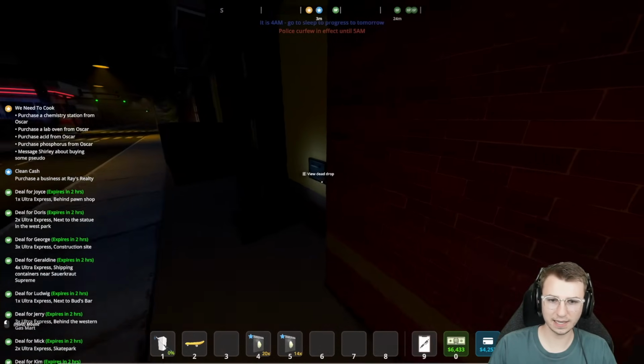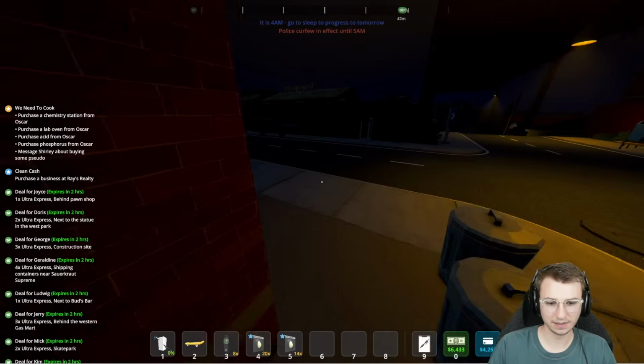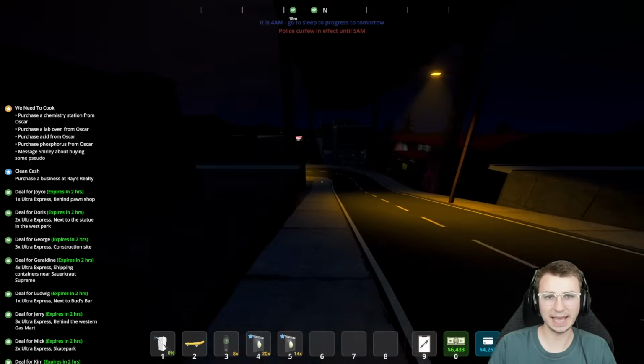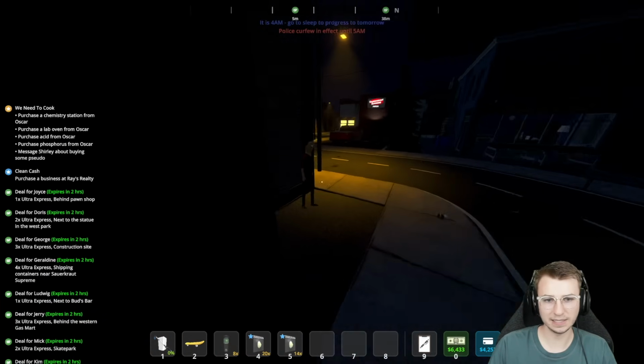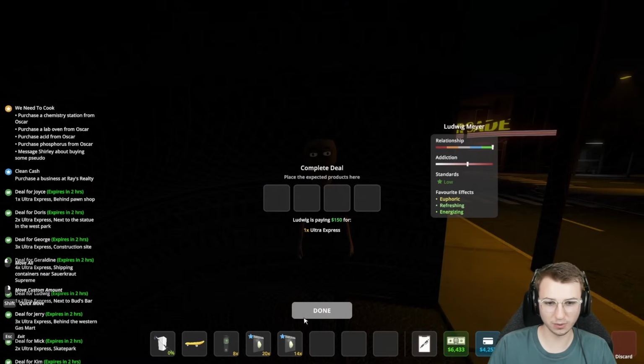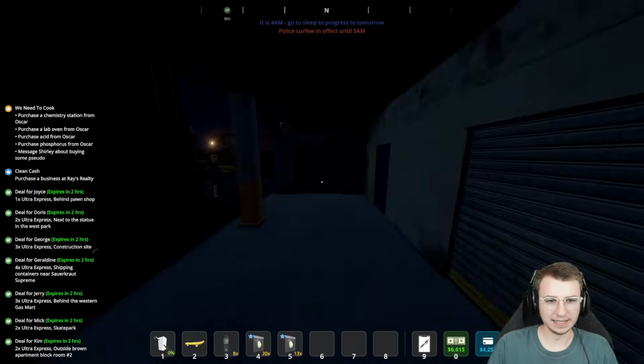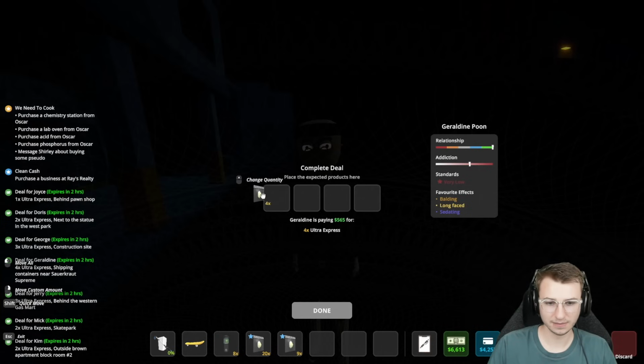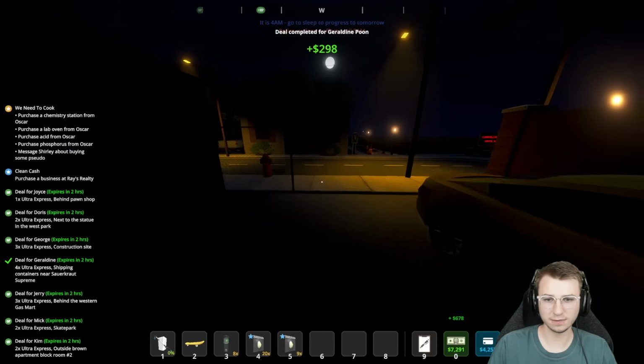I think it's gonna be this guy. Yeah, here we go. 8 more of those. Okay, now we can start doing some handoffs. Got somebody down here. Ludwig, what's going on, brother? 1 for you. Next up, Geraldine. Good to see you, Geraldine. You ordered 4, so there's 4 for you.